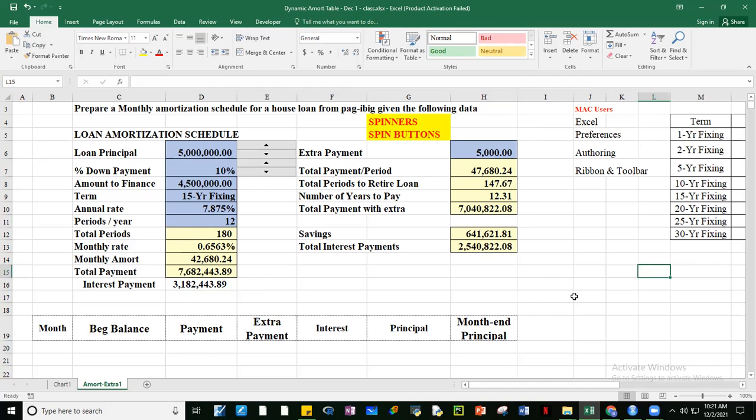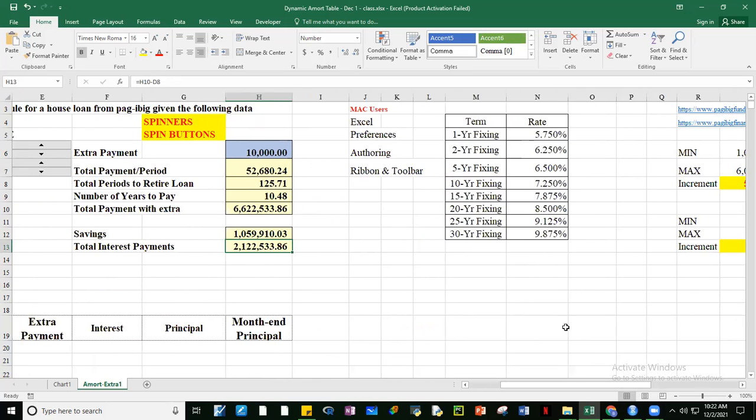See the effect. Okay? Di ba kanina 10,000 yung difference ng 10 years at saka 15 years? Kung gawin natin itong 10,000 kaya, okay? 10,000 yung extra payment. Take note guys na kanina 1.8 yung interest dun sa 10 years. So mas maganda pa rin talaga yung 10 years kasi guys, pag 10 years, mas mababa yung rate, no? Ito kasi 15 years, so kahit na nag-extra payment tayo, if you're comparing the 10-year and the 15-year, mas maganda guys yung 10-year kasi mas mababa yung rate niya. In fact, kung kaya ng 5 years, mas maganda rin yan.